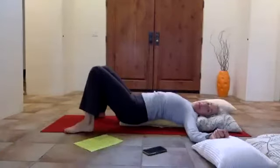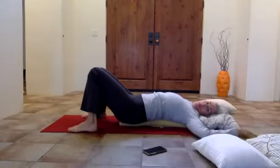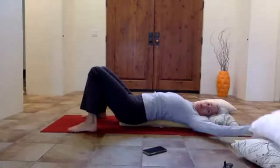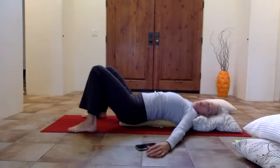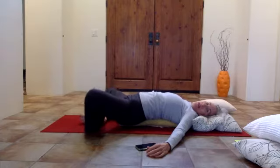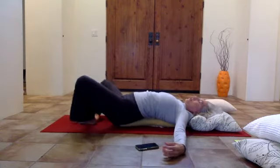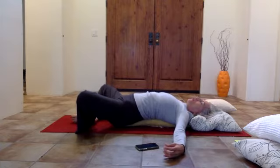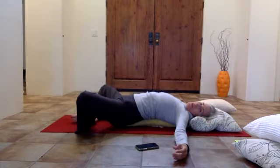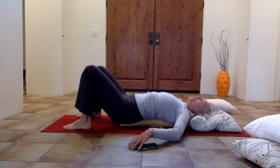Okay, so like I said, the legs, it's up to you. You can have your feet on the ground and the knees into one another. Or what you can do is take the soles of your feet and open your knees to the sides. Now if you do that, you might want to bring that jelly roll so that it just stops right after your lower back and you fall over it a bit. Just feel it out, okay? Or you can just place your feet flat on the ground without bringing the knees in. So you've got options for the legs.